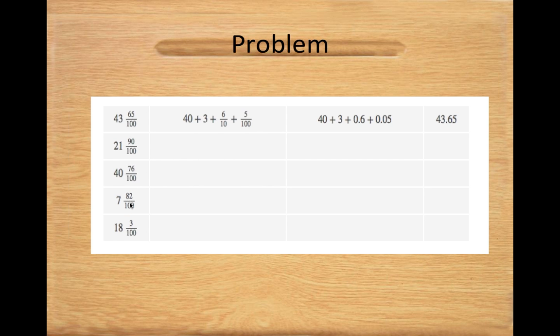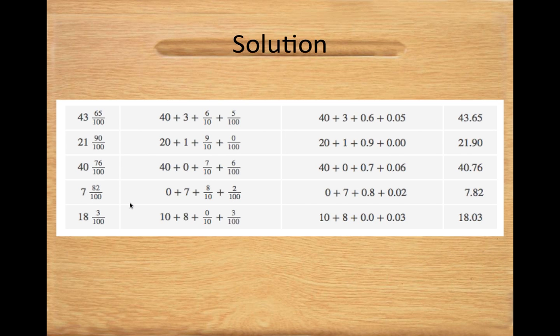So if we want to look at what the solution would be, here's your solution, and as I stated, it's 20 plus 1 plus 9/10 plus 0/100. I have 0/100. So again, it's getting them used to that 90/100 is 9/10, 90/100. Whichever the student writes would be basically equivalent. It's equivalent.